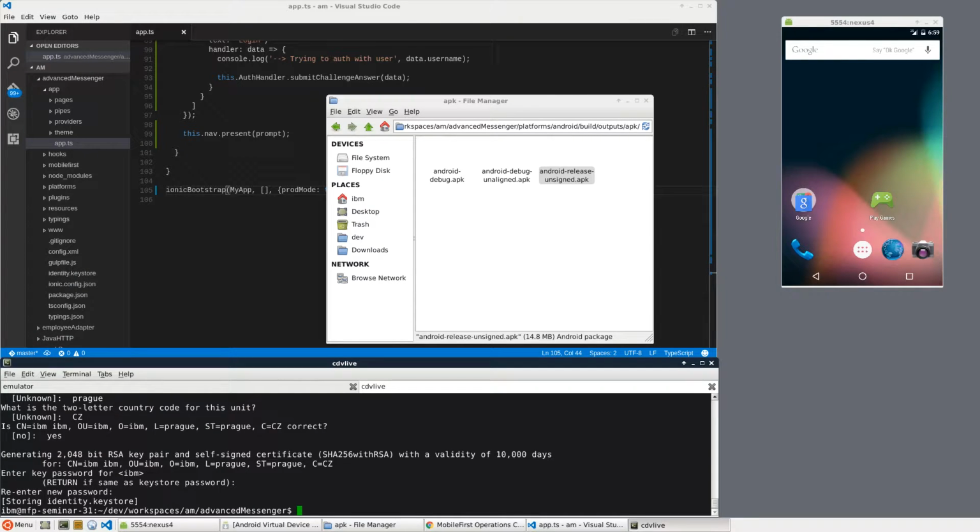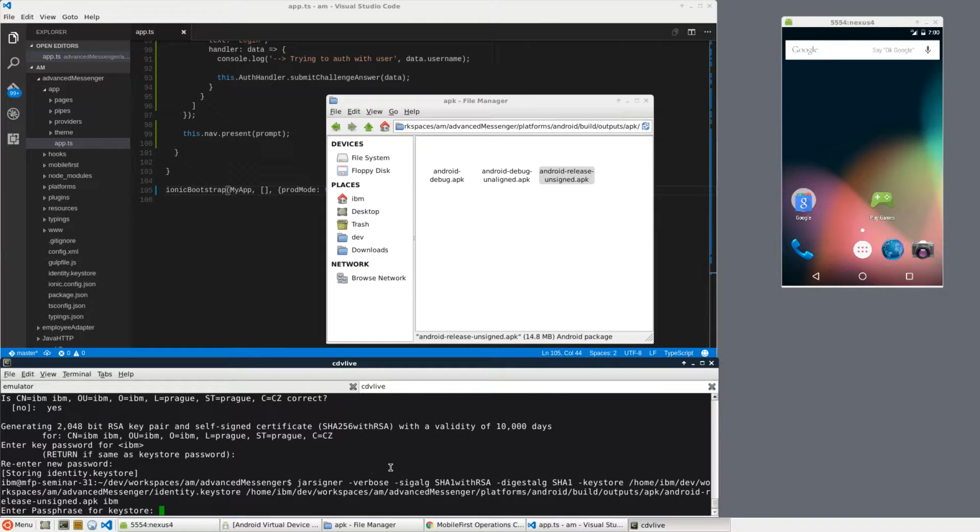So now we can copy the second command and paste it here. This is the jarsigner that will perform signing of that unsigned release APK file using the identity keystore that we just created. So you need to provide the passphrase for the keystore.